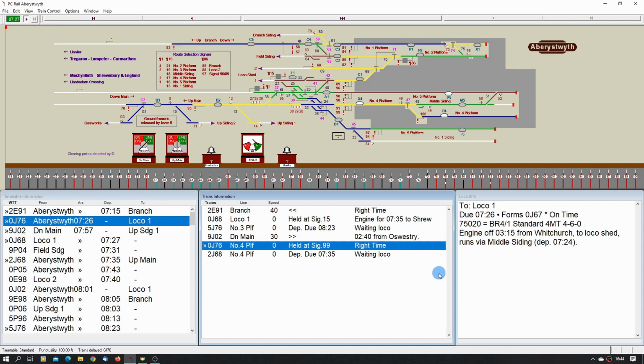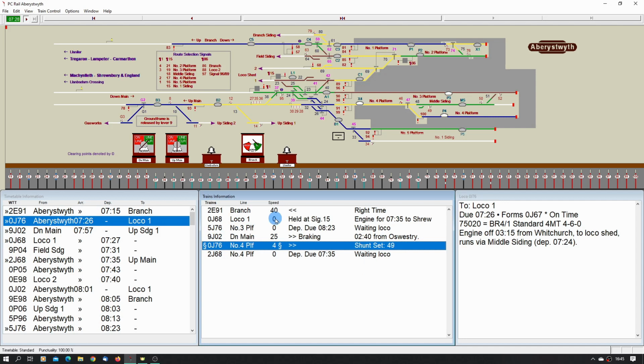Yes. Right, I'm actually going to put that one back behind 49, so I'm going to give him 46 signal. Oh, why can't I do that? Because I've got 52 up, sorry. Let me put the points back. Right, I'm going to try 46. Sorry about that, driver. Can't have one going in and out the shed at the same time. So I'll put shunt to 49 on that one. There.